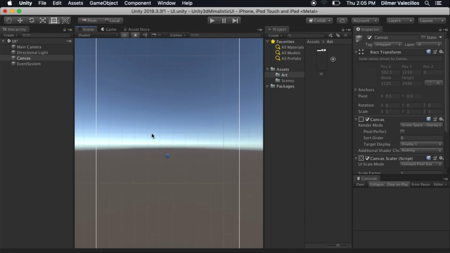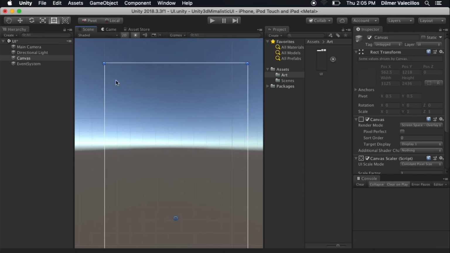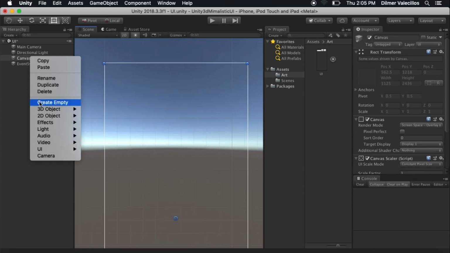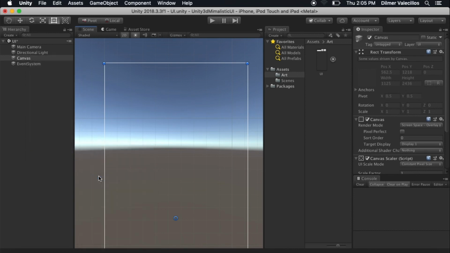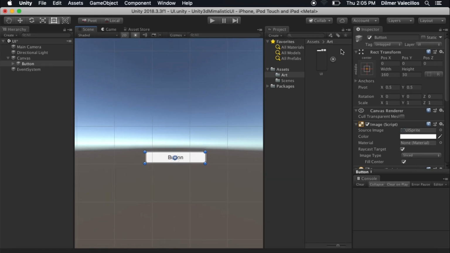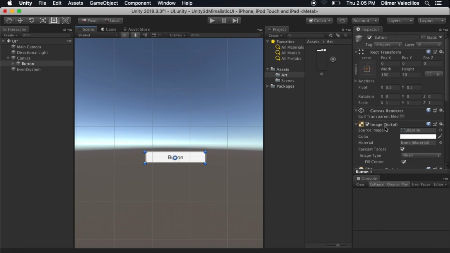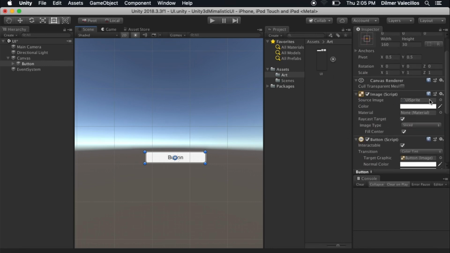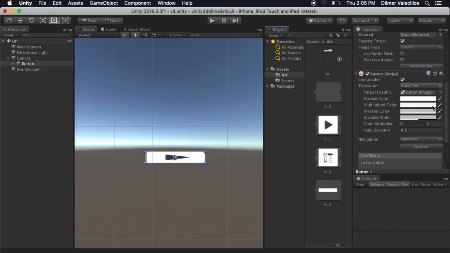I'm just going to add a play button in the middle, and then we're going to add a progress bar somewhere in the canvas. So I'm going to start with some of the buttons. We're going to right click on the canvas, and then we can just do a button for the first one. And there's our button, but we don't want it to look like that because we have a custom one. So if you notice, it has different components. On the image component, I'm going to associate it with my play button, and it looks really bad, and I'll show you why.